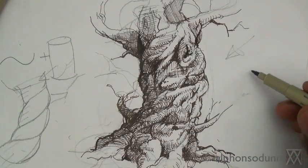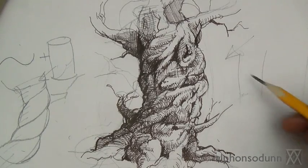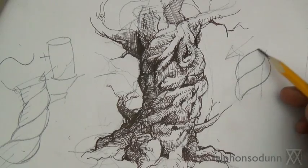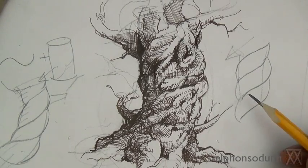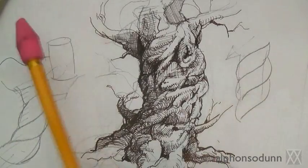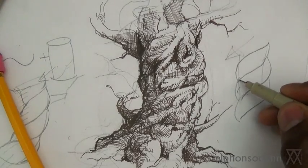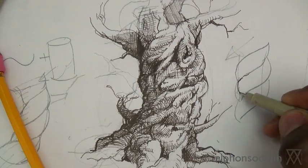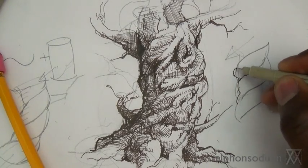Say for example, this is a spiral, right? I have one big cylinder going around like that. And then what I do is just start making it irregular. So I start breaking this up into smaller cylinders. For example, I'll do it with this one. First of all, I'm going to make it a little bit irregular, so I may have it do like that.